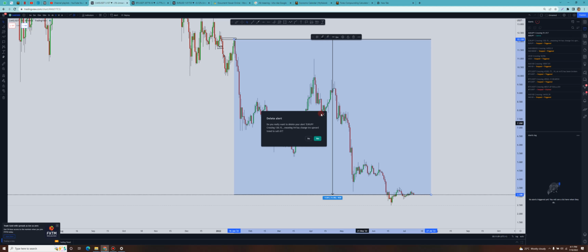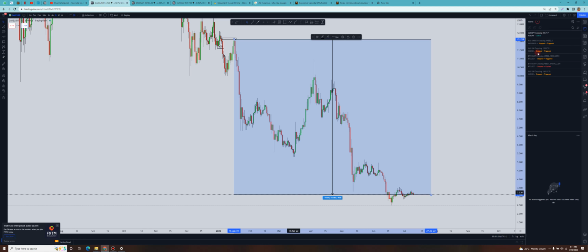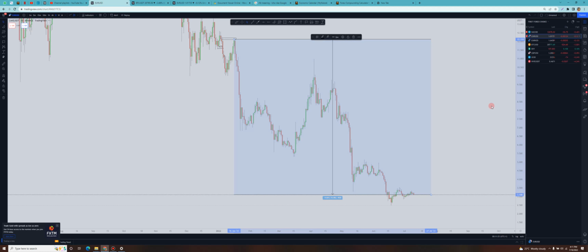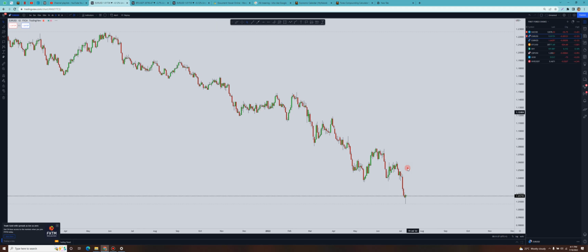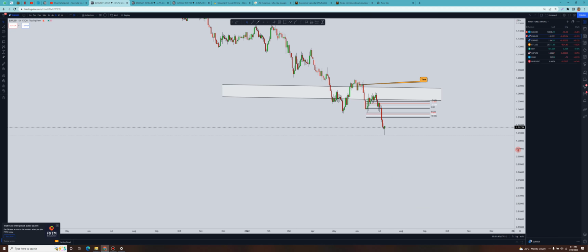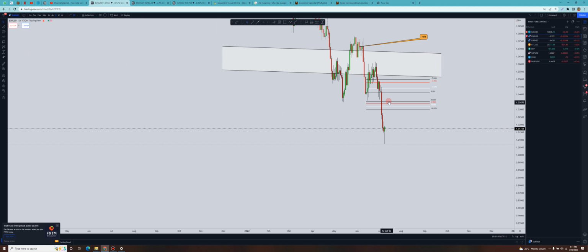So this is where you set alerts. If I create a new one, like this AUDJPY, the market never hit that alert. An alert is just in case you have a level you want the market to reach before you enter a buy or sell. Let's do one example. Let's say we are expecting EUR USD right now. We're in a downward trend, so I'm waiting for it to tap into this order block.